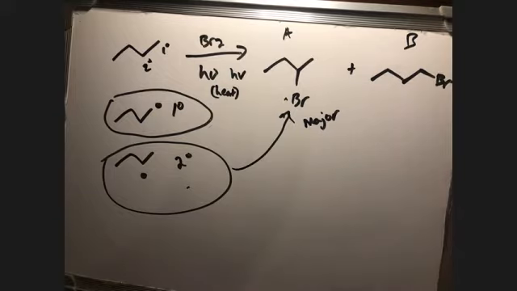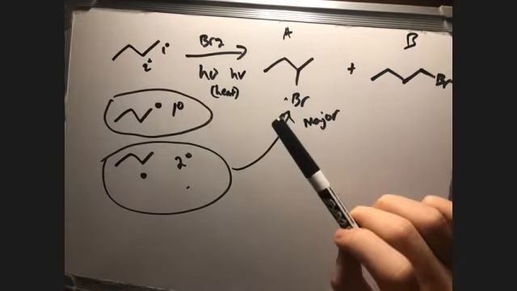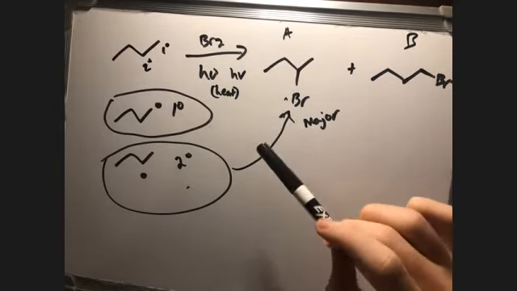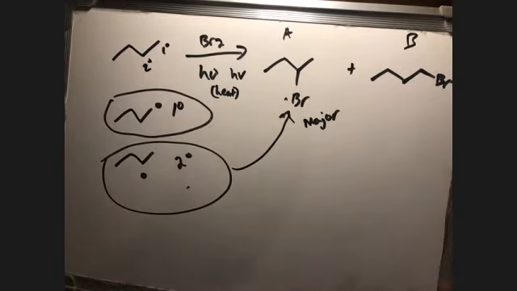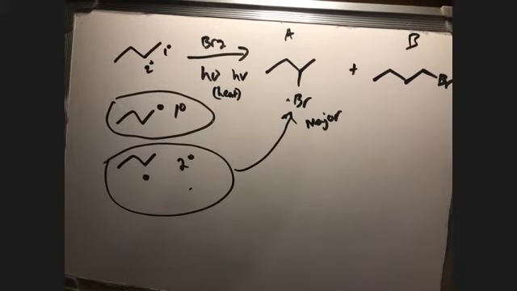So without getting into the mechanism, the takeaway here is that the halogen that you're adding through this radical reaction is going to add to the most substituted position. Is the 1 and 2 degree thing just referring to being connected? Yeah, primary means you're connected to 1 carbon group, secondary means you're connected to 2 carbon groups. Because they all have to be connected to 4 atoms, but the 1 and 2 is referring to the number of carbon groups specifically.